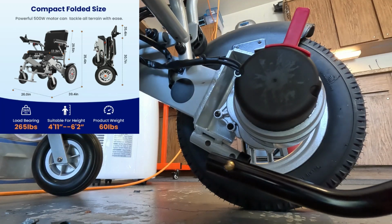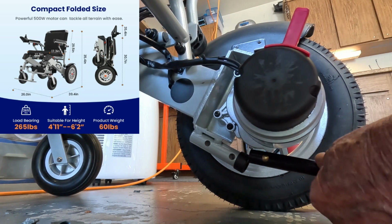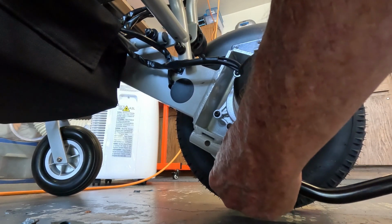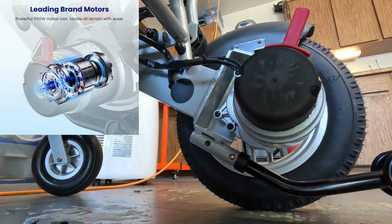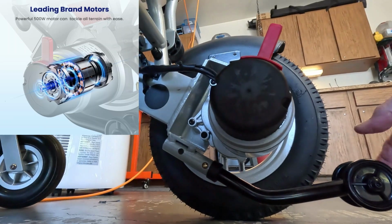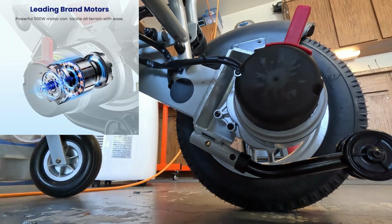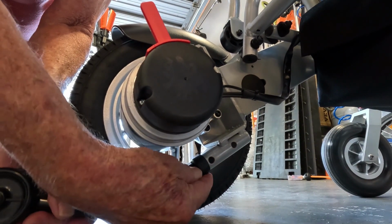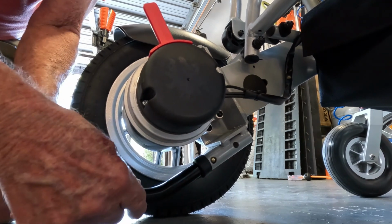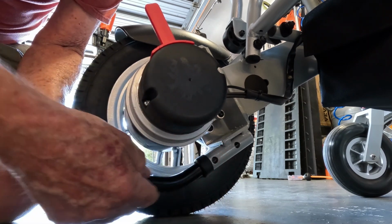All right, there is a left and a right. The wheel is going to go out like this. It's going to go in here, and you have two holes there that you can work with. First hole, it sticks out farther right there, but I'm going to go on up to the next hole, and there's where that'll go. And then we'll put this one in the other location, and you can't put them in wrong because the little catch ball won't snap in if you get them on the wrong side. There.